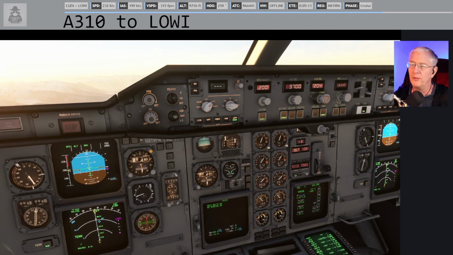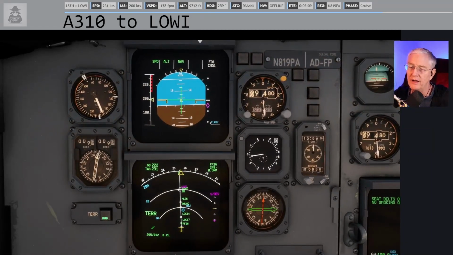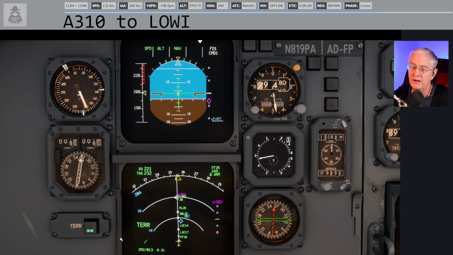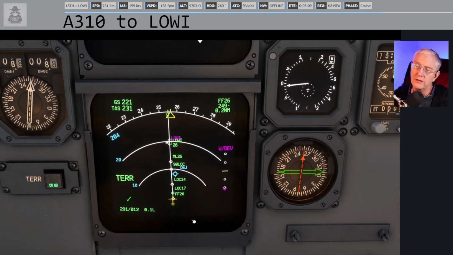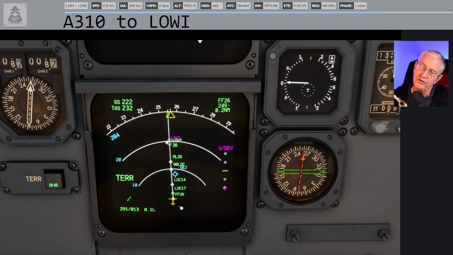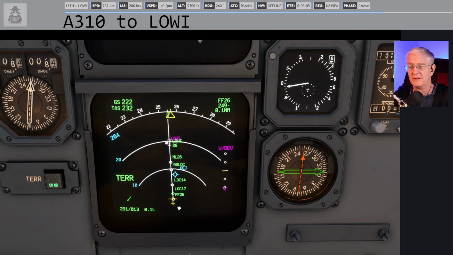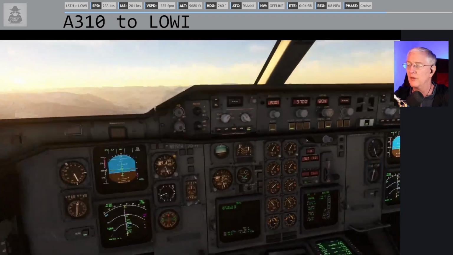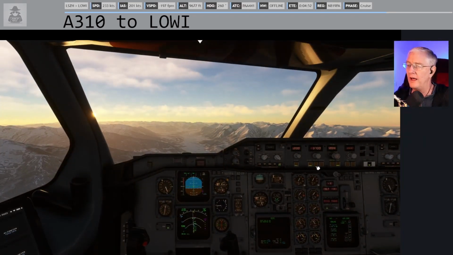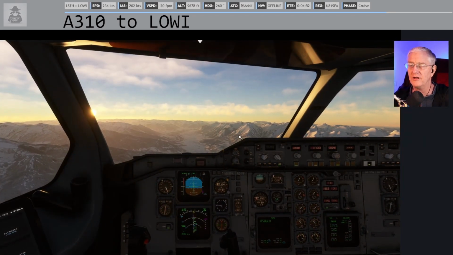There we go. I'm going to bring the map back out here, and as we come on in, there's our approach, and we've just passed. I think we're good to go here. Let's go ahead and do a level change.